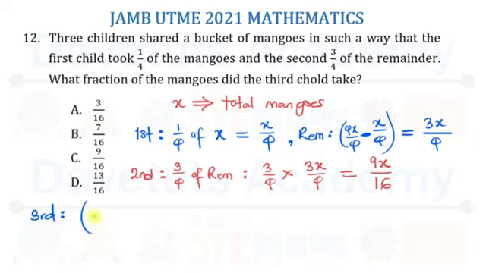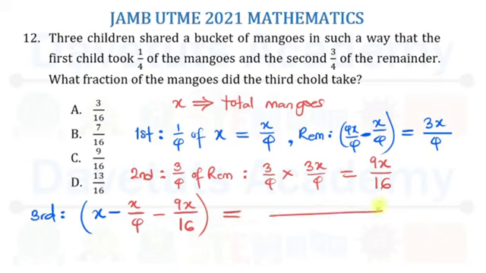That will be the total amount of mangoes which we took to be X minus the amount that the first child took, and here this is the amount that he took. It's X over 4. We are told in the original question, he took 1 over 4 of the oranges, so we have this minus X over 4. Then again, minus the portion of the second child, which is 9x over 16, so minus 9x over 16. So this is what we just need to find out, and we can just find the LCM, okay? X is just like X over 1, in which we just have it as 16x, so that 16 can cut and X alone will remain.